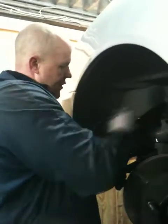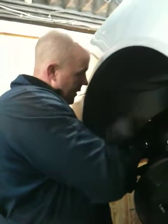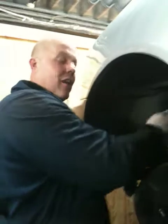So you can feel it start to tighten up, giggly. Nothing wrong with it tightening up. And at my age, I love it when it goes tight.